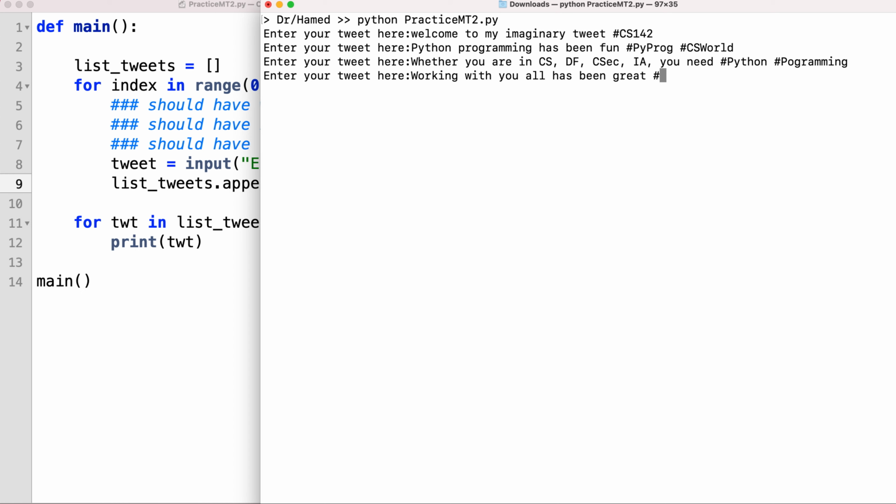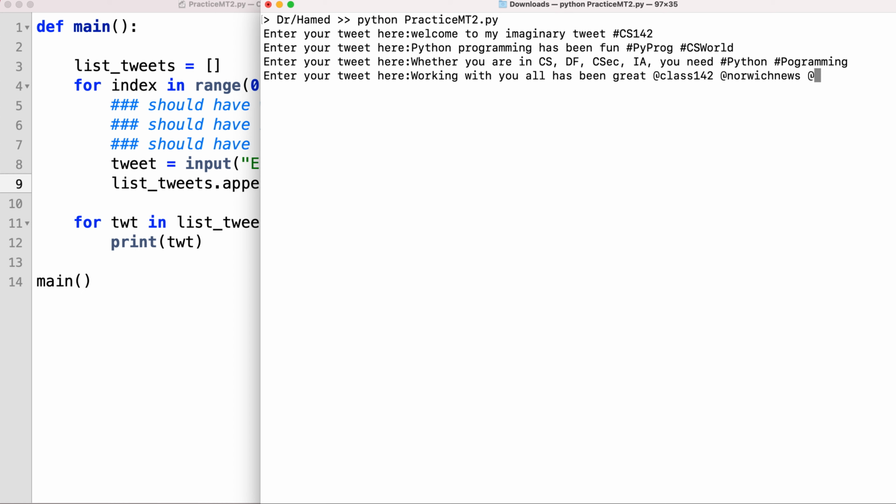What should we say for hashtag? Before we do hashtags, let's do imaginary class 142. Suppose that we have a Twitter account that has this handle for us, class CS142, and we could also say Norwich U. It's usually actually Norwich News if we want to be very precise, but it does not matter.